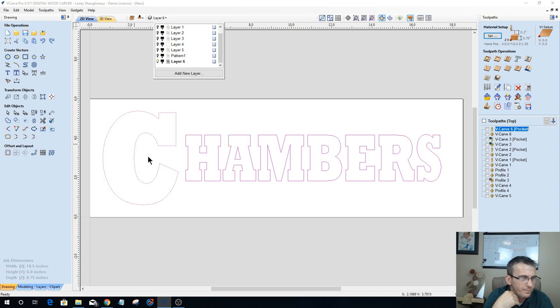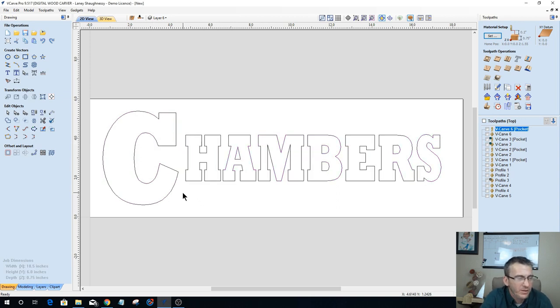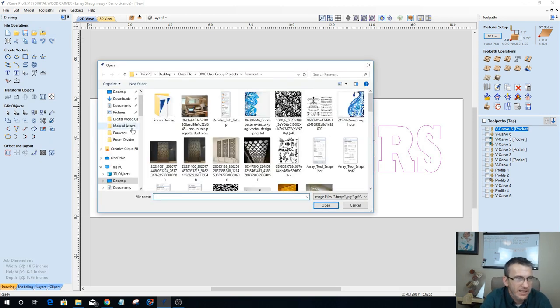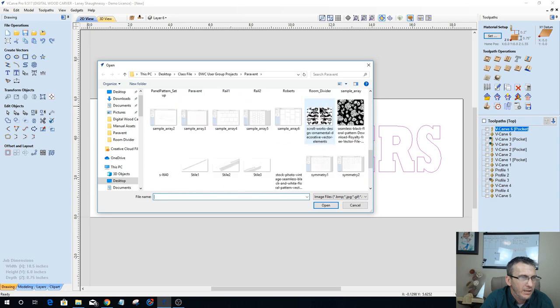So what I'd like to do with this one though is add a little bit of a flourish within the letter C, and then leave Chambers as it is, but put some flourish underneath, maybe up top, or I might even raise Chambers up a little bit off center here and put a floral design here. But let's find out. Let's go into our images and see what I've got to work with.